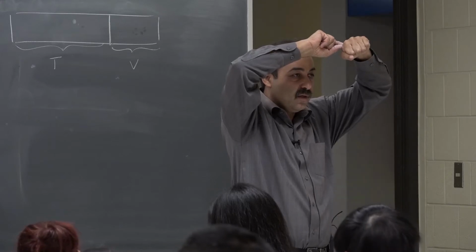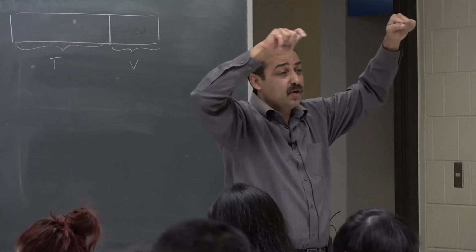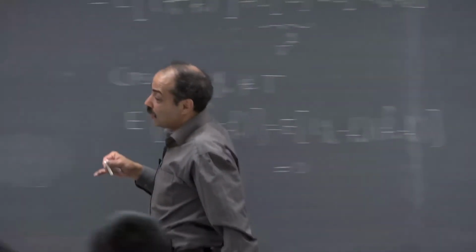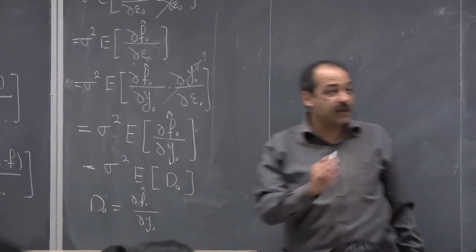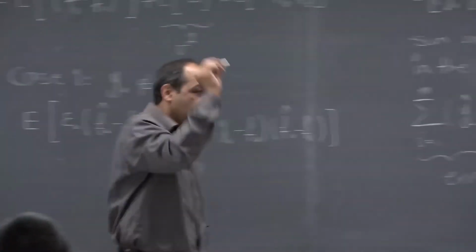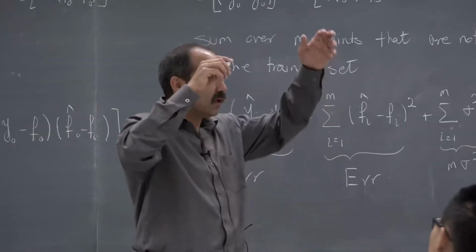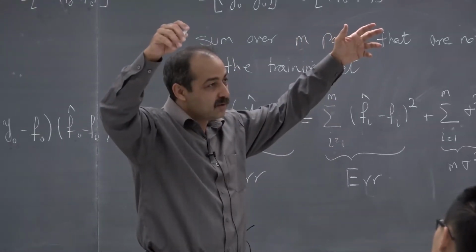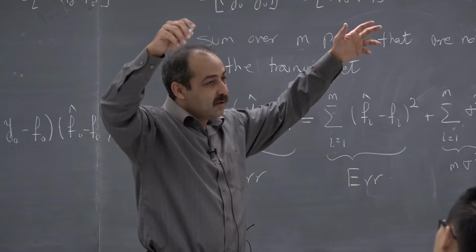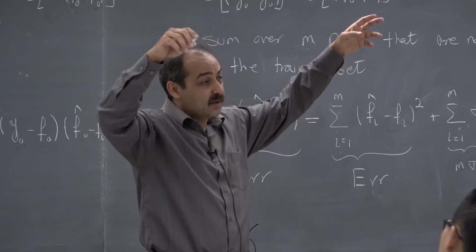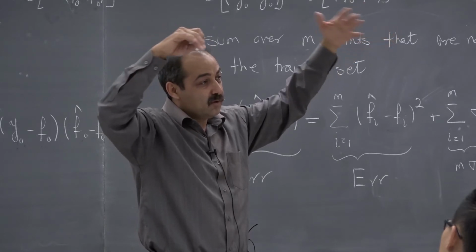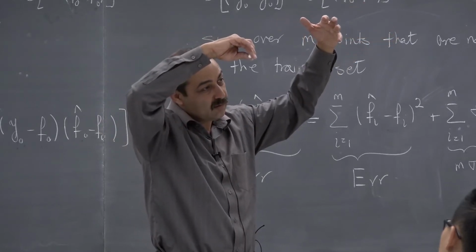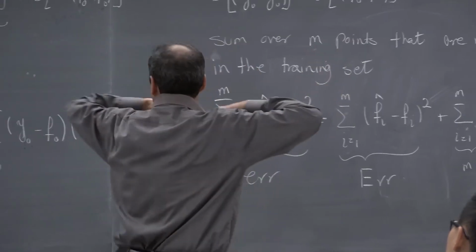If I write the summation over all of these points, basically I need to compute the summation over all points of this quantity. How much, if I perturb each of these points separately, in total, how much my model will change. So it's independent of the sample size, that rate of change? It is not independent of the sample size. But I think you can directly conclude that if your sample size is large, this quantity is going to be small. But it's not independent.